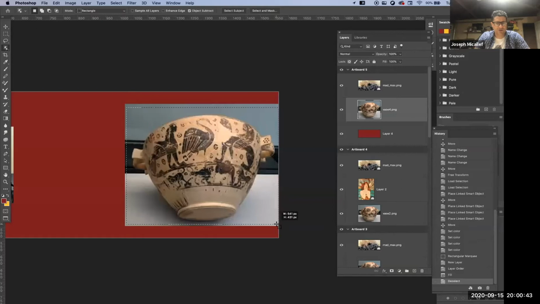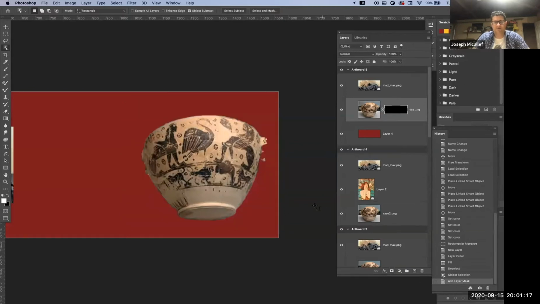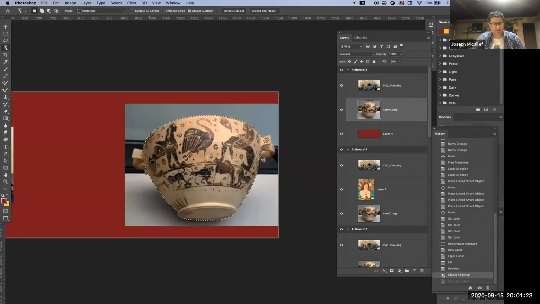You left click, make a square selection, and then you let go, and you give it a couple seconds and let it think, and it actually did a pretty good job of getting the boundary of that vase. If you want to mask out the vase, you're on that layer and you go all the way down to your layers palette, and there's a little icon that looks like a circle in a rectangle. Click on that and it masked it out. So now you can get rid of the background of something. You see how it wasn't perfect, where it missed some detail?